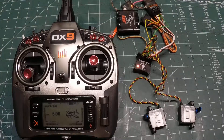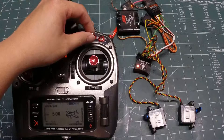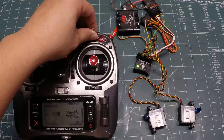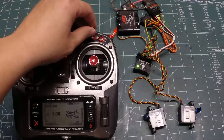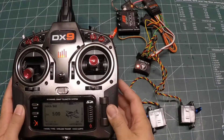I have it set up here on my bench for ease of seeing the light on the Cortex and how the servos move. It is currently set up on a three-position switch, auxiliary 2, so that in position zero the Cortex is in gyro mode, the middle position is off, and the furthest position — position two — is in gyro mode. This is a DX9 radio, and to accomplish having the Cortex work in one mode with two different sets of gains is pretty simple — it's just a matter of adjusting your sub trims.